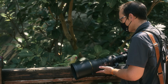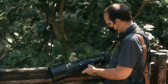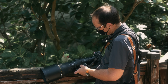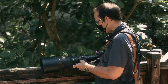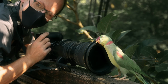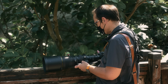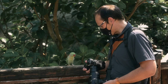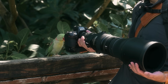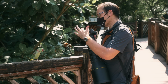This blue is the 400. You want to jump on? It's a beautiful lens, quite expensive though. I don't know if you have a concept of money, but it's a lot of monies. What do you think? You want to jump on? You want to bite it? Your pupils are dilating and opening again. Are you about to attack my face? You want to check out some pictures? Look at how its little feet are together, like it's really paying attention. Oh, hi. You scared me, bro. You do that a lot, Blue.